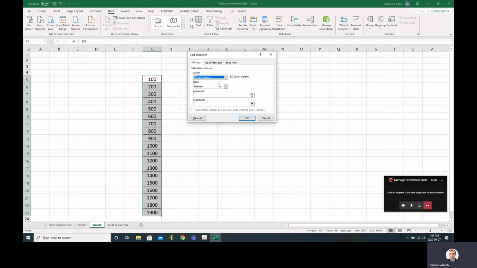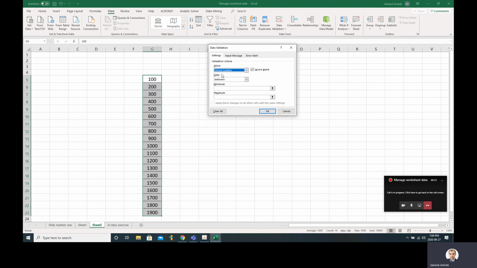We will say whole numbers that are between, again, we are allowing whole numbers that are between 250 as the minimum and 1850 as the maximum. So what we are telling Excel is allow numbers that are between 250 and 1850. In other words, any number which is not in this range must be flagged. Now we'll press OK.